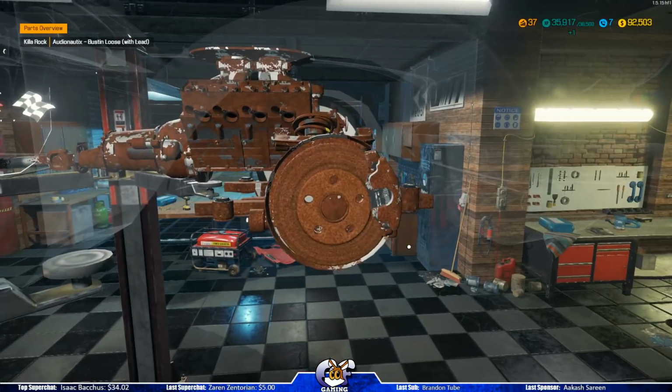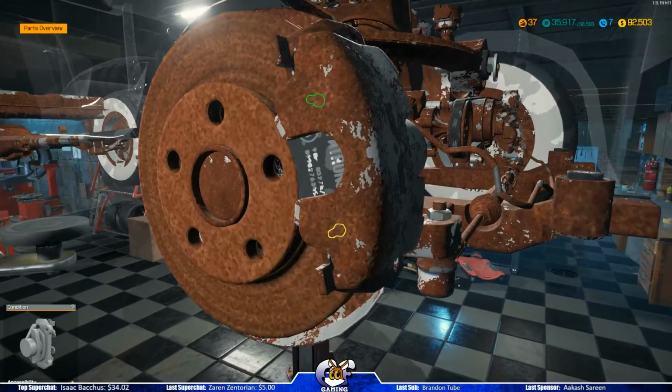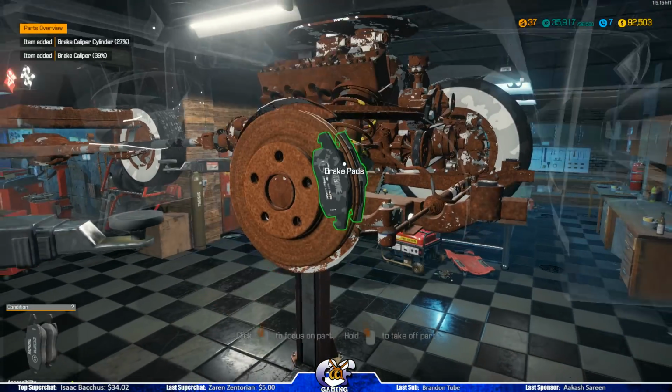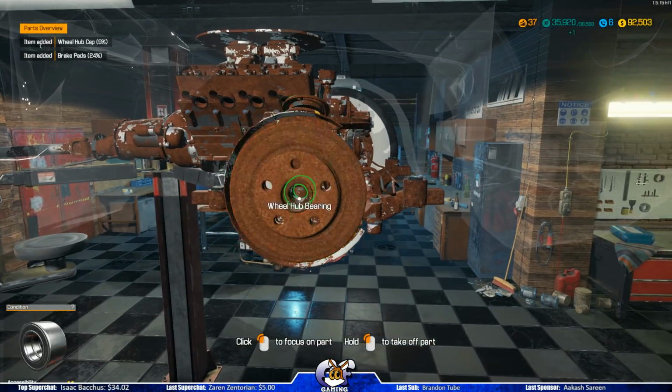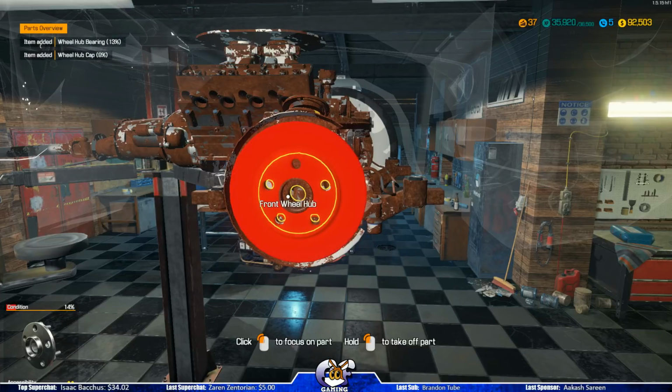This is a mod by Lit, and it's available on the Steam Workshop. If you happen to play Car Mechanic Simulator 2018 and you want to work on this car also, they're really easy to download. You just go and subscribe to the mod.